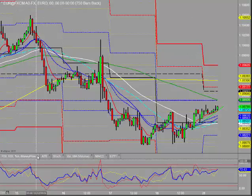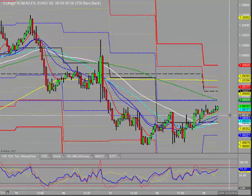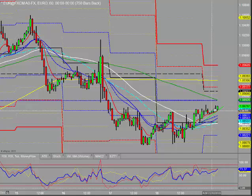weekly pivot. Shorter time frames, well, I was trying to draw a trend line on it earlier from the upper side, and it's pretty difficult at the moment, but it is certainly pushing to the upside. We have got an untouched daily pivot below us, so any break of this trend line could signify a move back towards that. But of course, with the prices being consolidated, we've got the 21 moving average, the 34 and the 50 could cradle it and be quite nice as a support point.